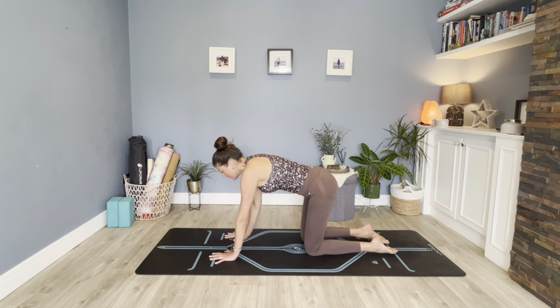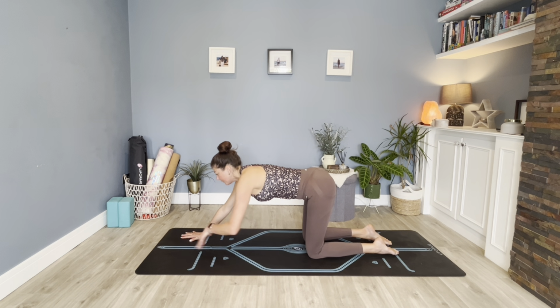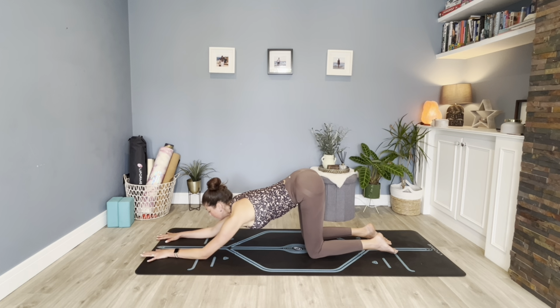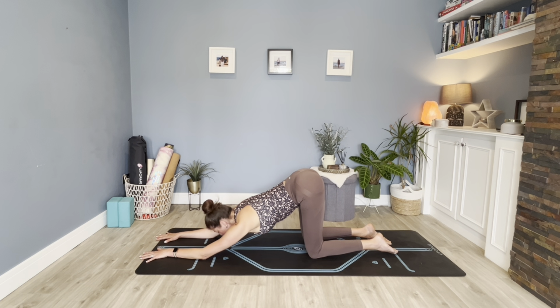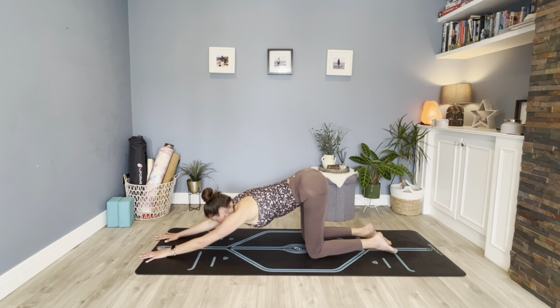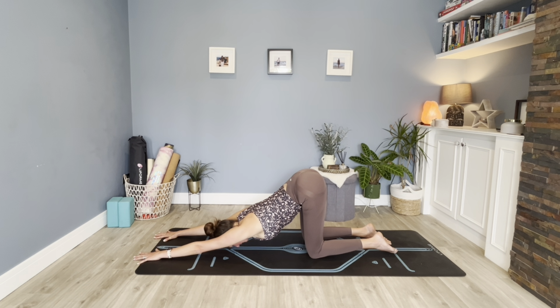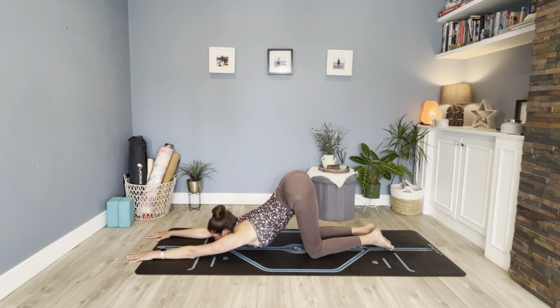You can untuck the toes here and then walk the hands forward. We're going to come into our puppy stretch. So you can lower the forearms down if you need to, and then draw the forehead down to the mat. Or you can keep the forearms up and draw the forehead down. And if it's available to you, you can slide your chest and your chin down and look to the front of the mat and come into a full puppy pose.